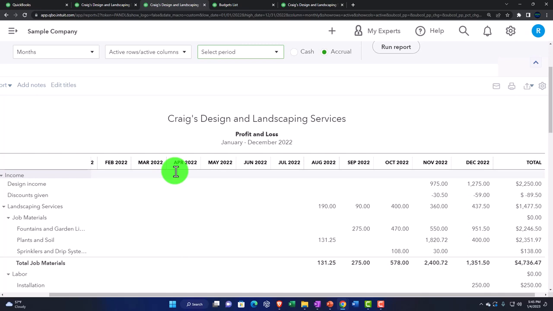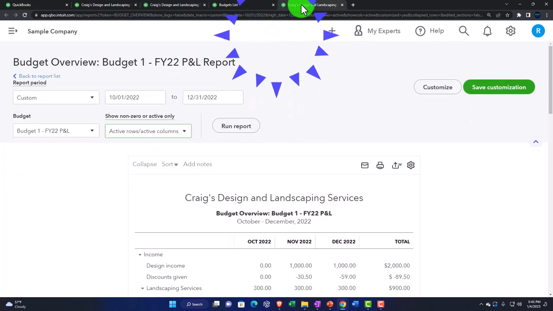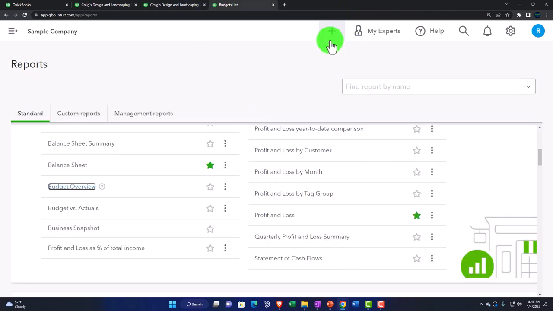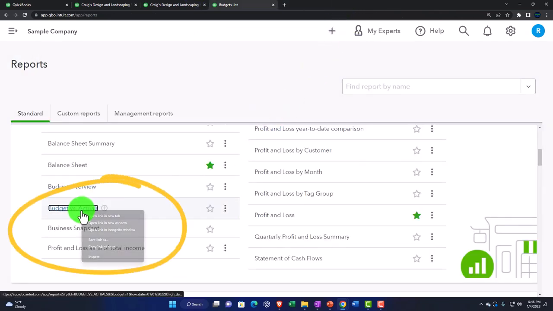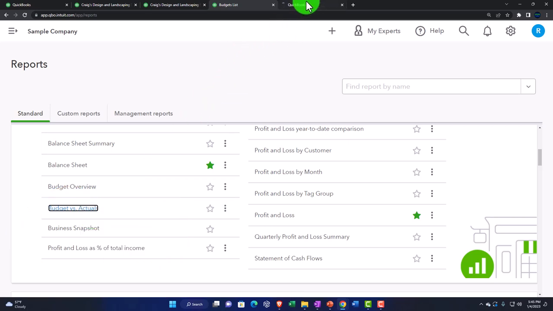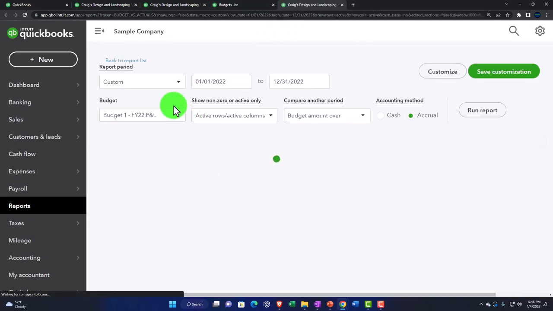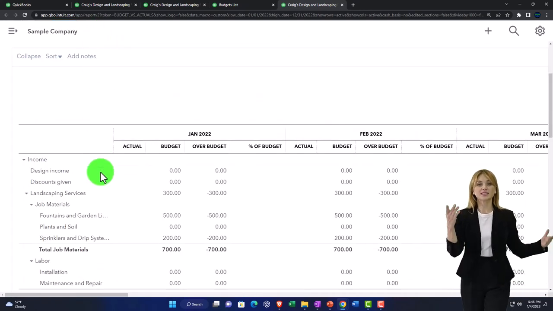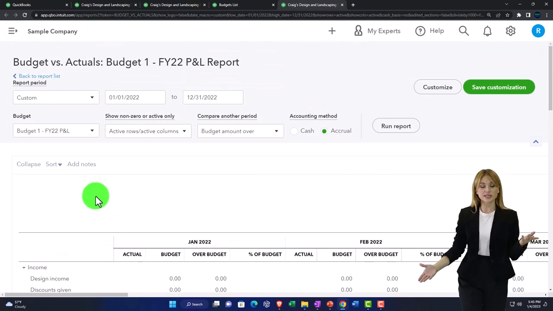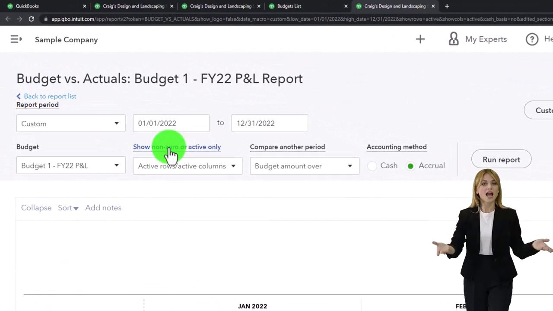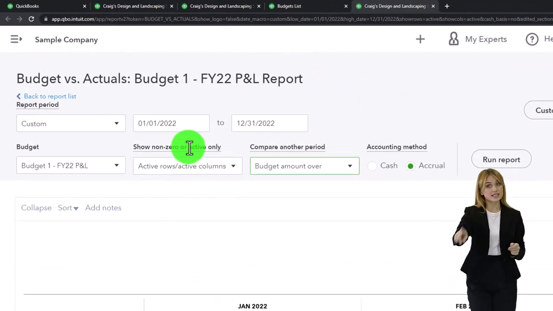Well, that's because you can run the budget versus actual report, which can give you useful data as time passes. So that's going to be this one. I can right click the budget versus actual and open that one up. And so there we have it, closing up the ham boogie. And so now we've got this information by date, and let's change the range up top.